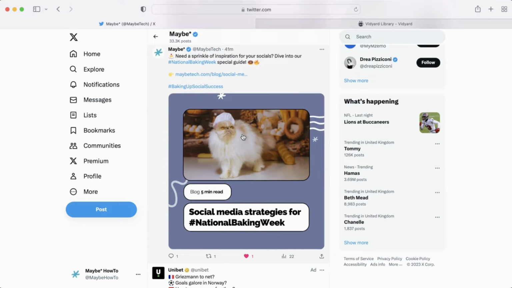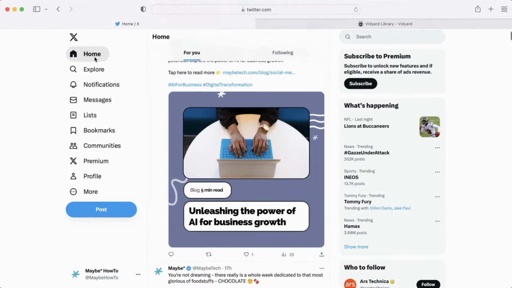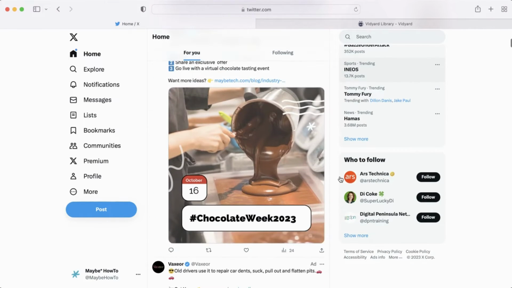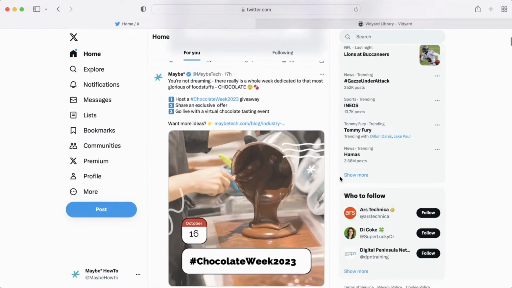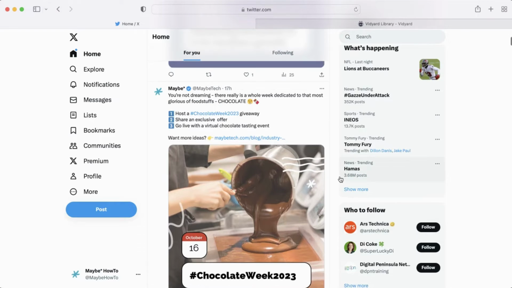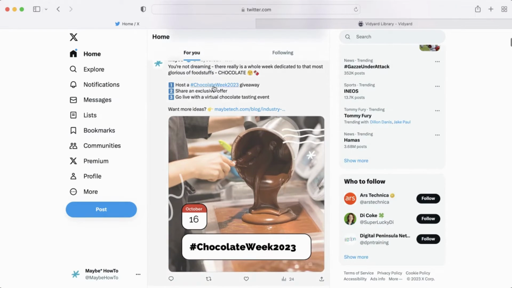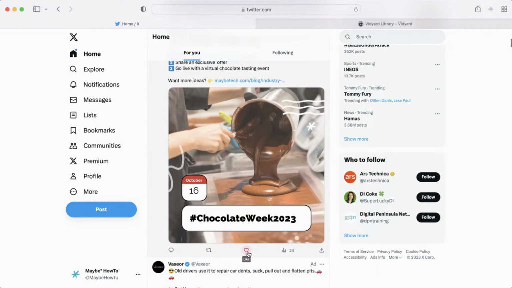But once you actually build up a group of feeds to follow, when you actually go to home, you will then see a feed full of content from the feeds that you're actually following. So this is all going to be content that's actually relevant to you. And then if you see a piece of content that you actually want to engage with, you can do so in numerous different ways. So you can actually click the heart here to like the post.